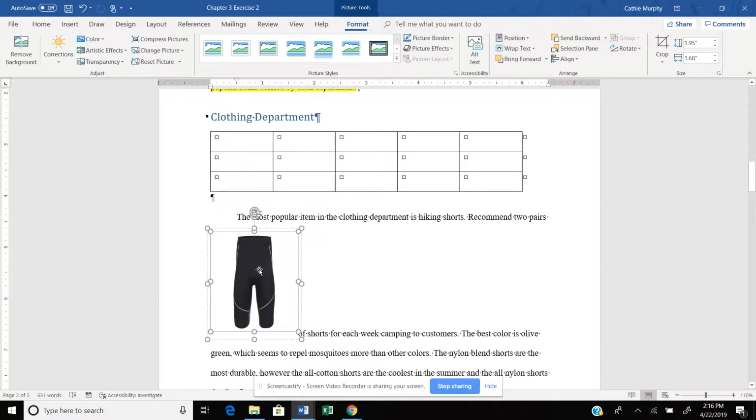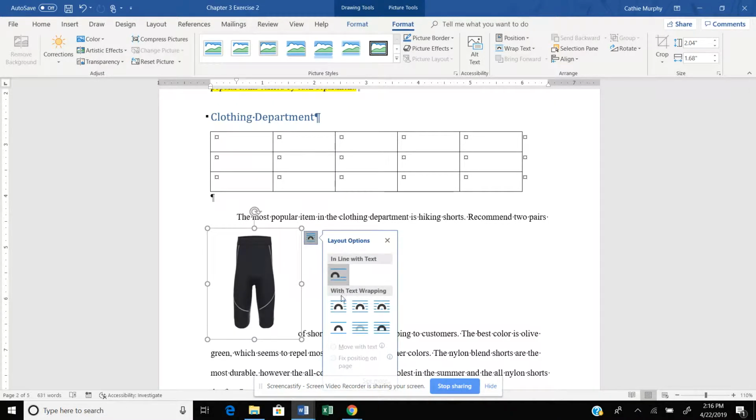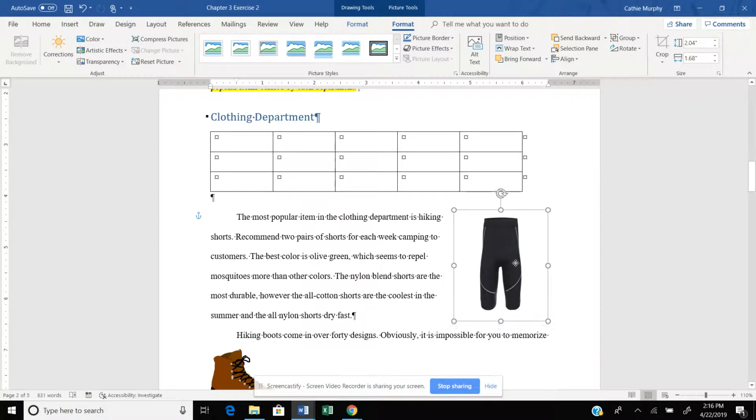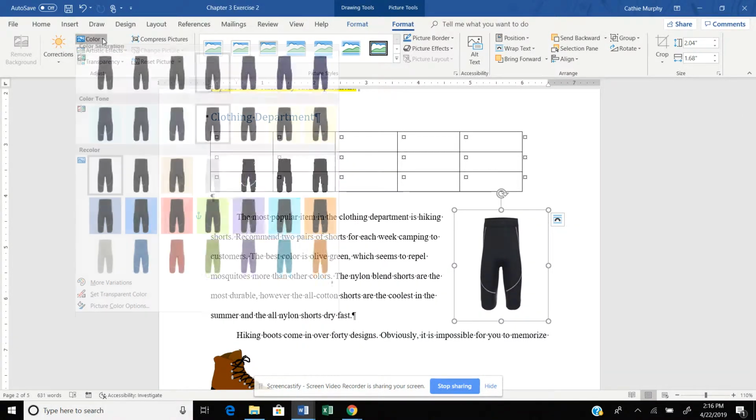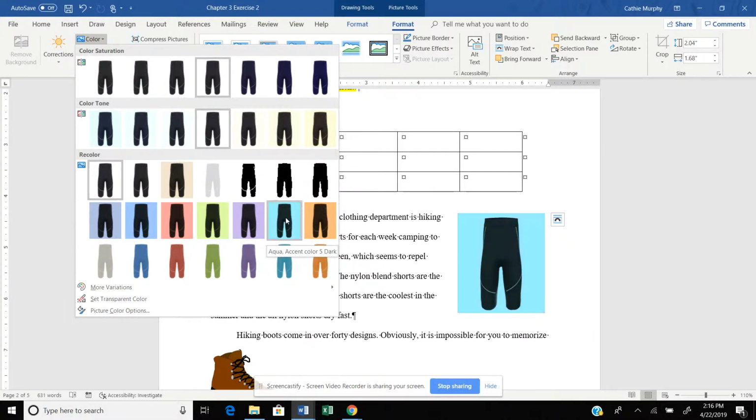Meanwhile, if I simply want to square up my text, this little square, the layout option, if I click on it, the one right here will be square, so I can do that. So I'm going to pull it over here so I can show you the colors a little bit better. I can add color to my features if I want. Those are ways to make your images stand out a little bit. So we'll do a red.